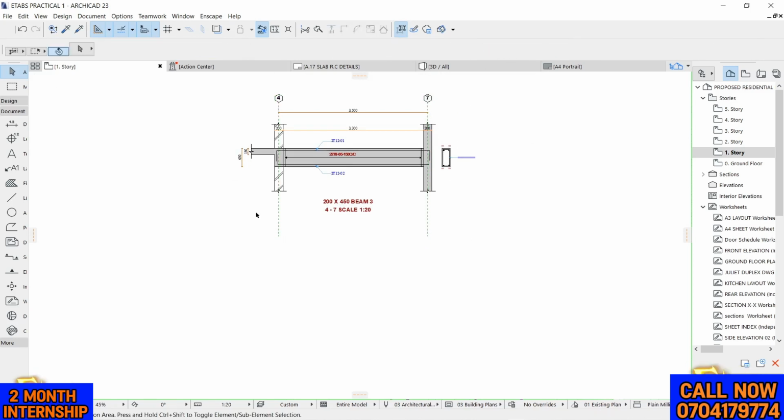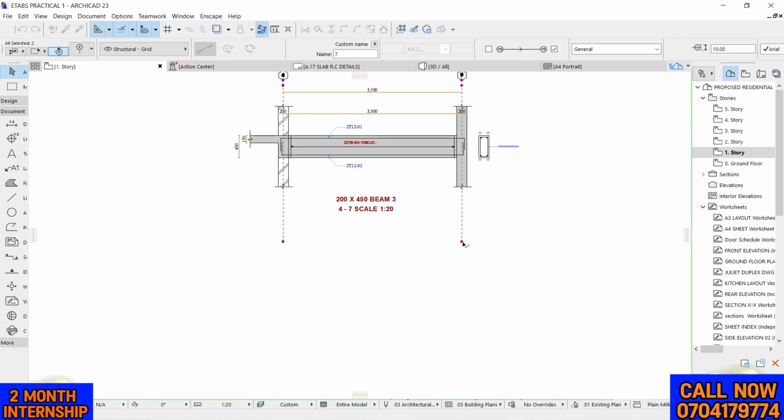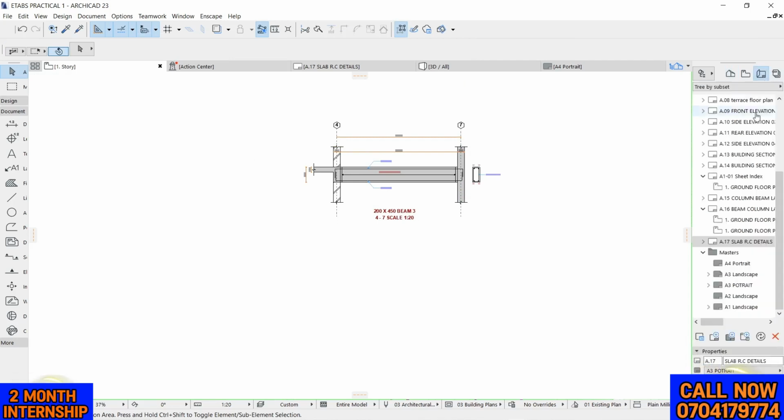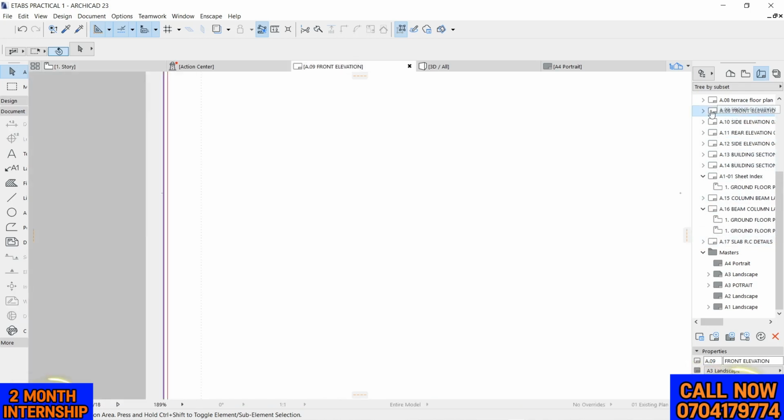Yeah, you don't have to have that. And these ones you can actually minimize if you want to. Now, what exactly you're going to do? Then you're going to take this one and take it onto a layout. And so let's say, for example, I want to use some of these, there's a drawing which is already here.